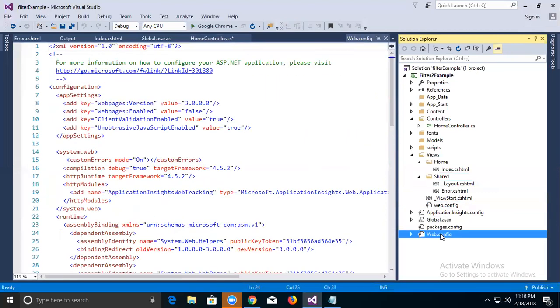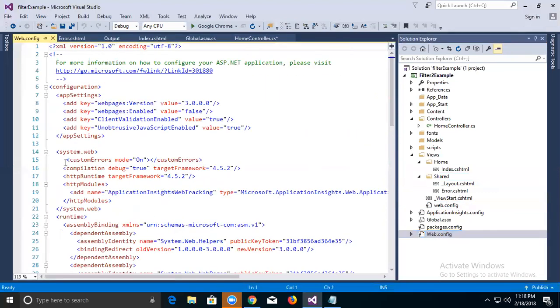So in your application's web.config file, you just add this one custom error mode on. Why do you have to add this? Because you want to show the error message, whatever error you're getting. So such a type of file, whatever you have, you want to display on your particular machine, meaning on your server machine.